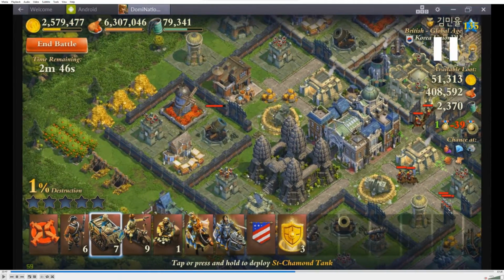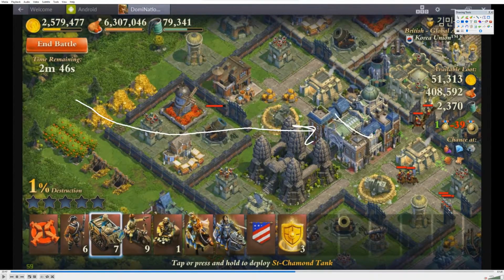And so now here's the next thing, is spawning in the tanks. Now you would think that we're safe, right? That we can just spawn the tanks in and go in and kill it.